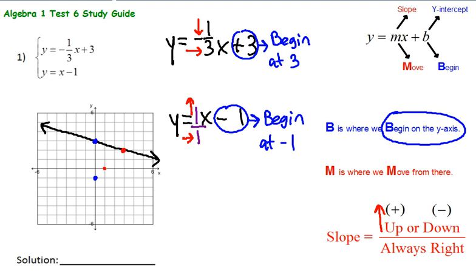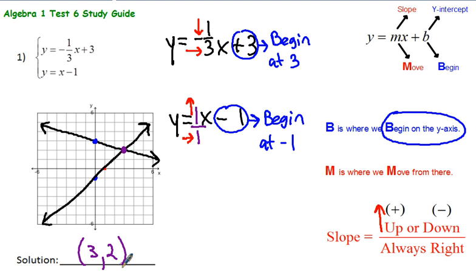Let me draw my second line, and again all we're looking for is to see where these 2 lines cross one another. Now you notice my line's a little sloppy. I'm actually not doing this with a ruler. I've got some graph paper there, but it's not perfect. But you can see that those 2 lines cross right there at that point. So the solution, it looks like you would count over 1, 2, 3. So the solution would be 3, and then count up 1, 2. So the solution would be 3, 2, and that would be my answer.